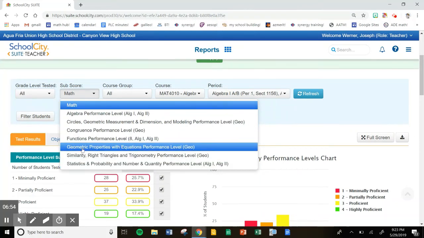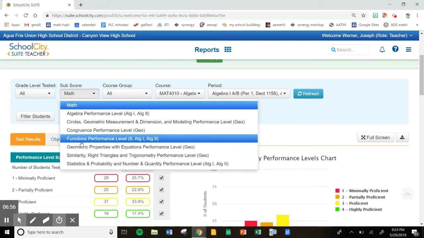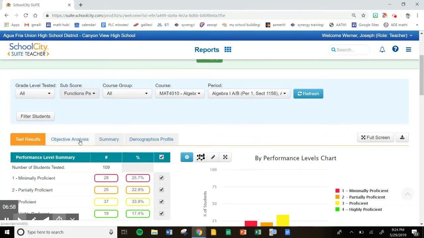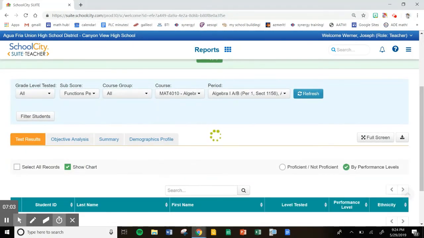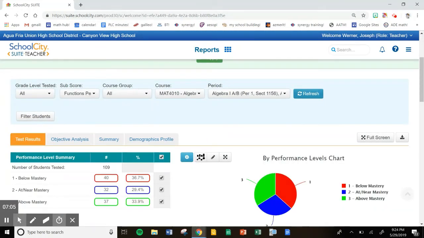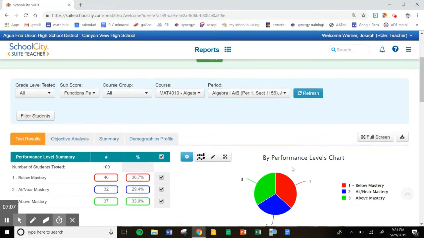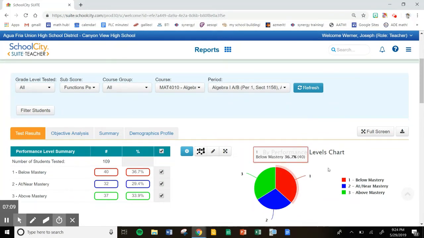So let's say I want to see specifically how my students did on the function standards. Well, I can select that and refresh. And now I don't have the proficiency levels overall of those students, but I have where they fall in terms of mastery on the function standards.